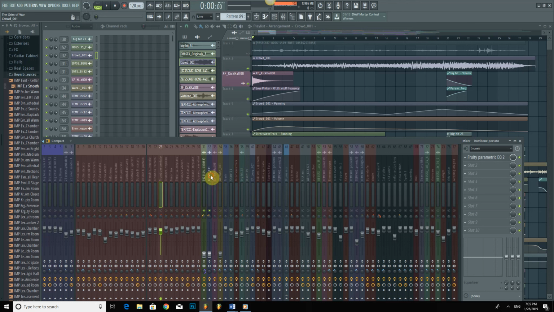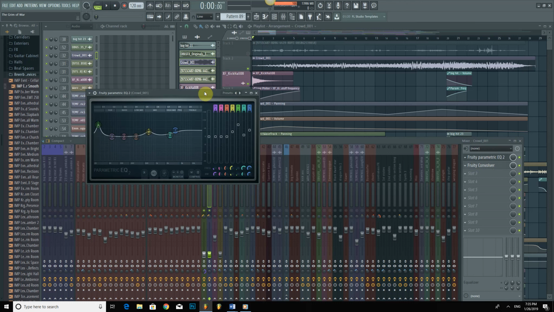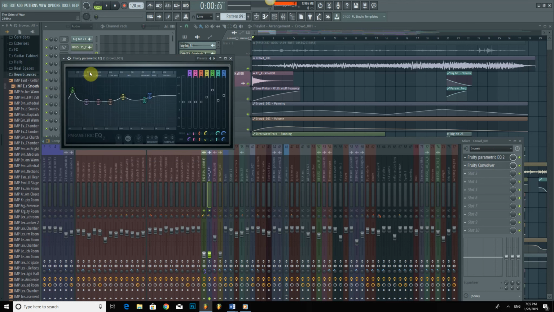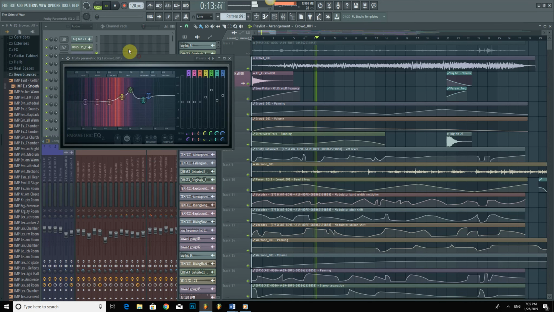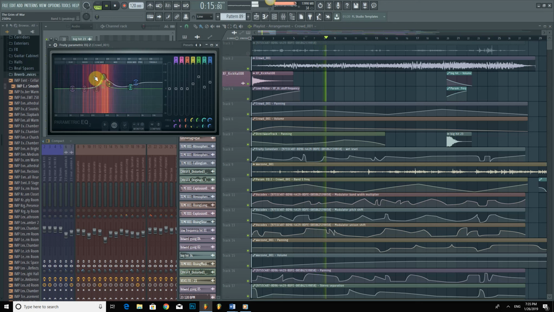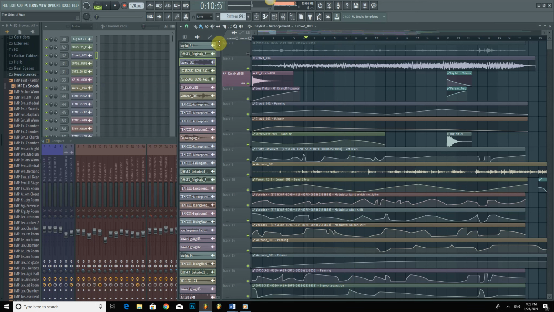This is to add a little bit more boldness in the lower end here. Notice how I move the fifth band here a little bit. There's a very eerie vibe in this sound, which pairs very well with the sort of dark growling of this sound. So these two effects pair together.